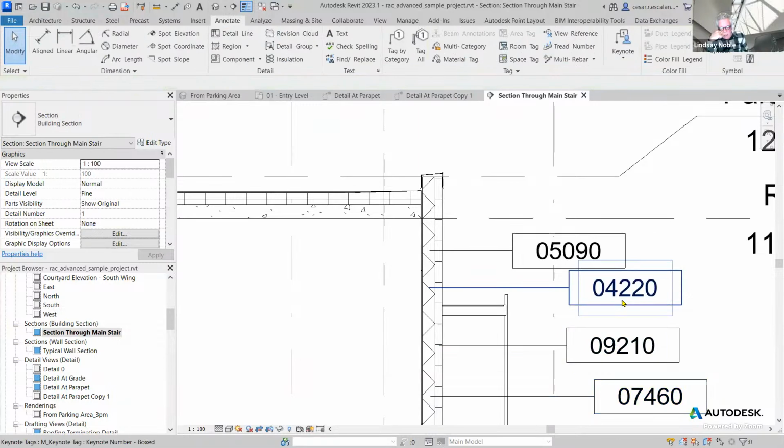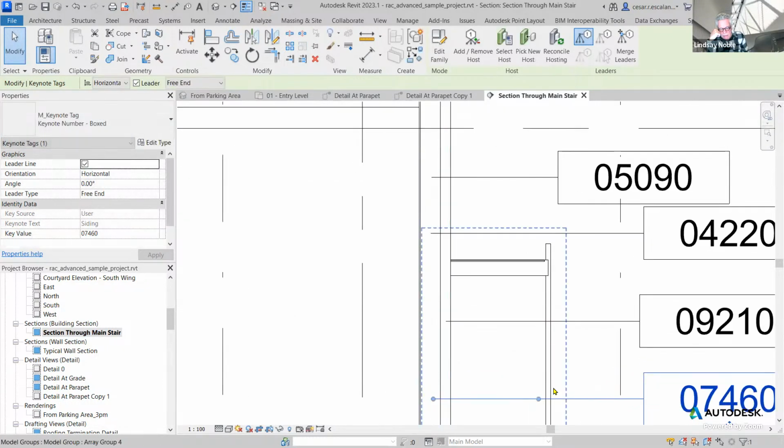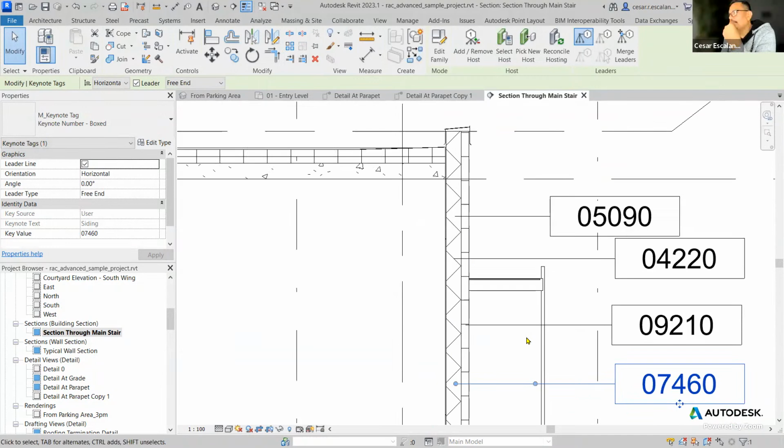You can see the induced error right here. Same material, looks like it's called out 2 different ways by specification number. In one place it's 04220, and then right there it's 07460.